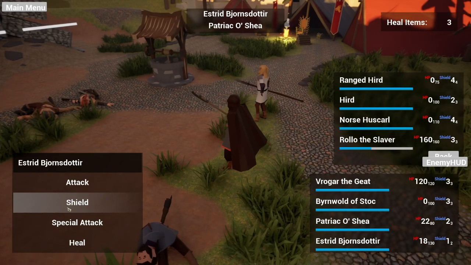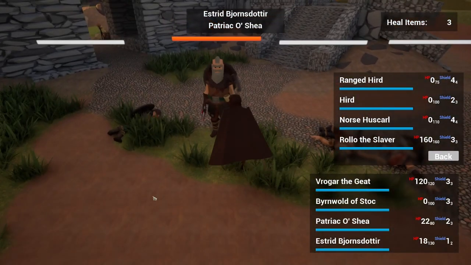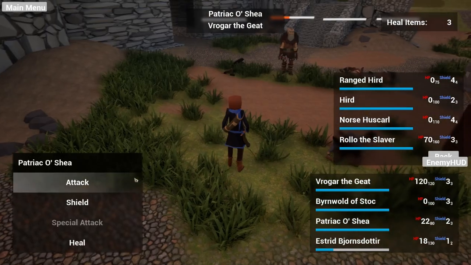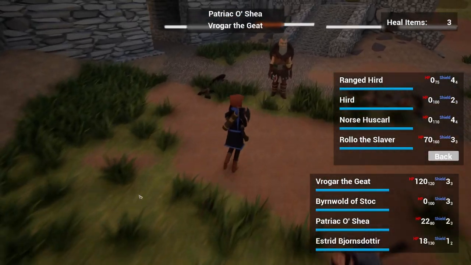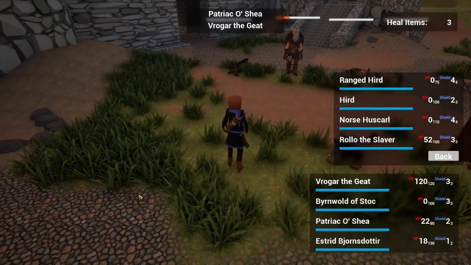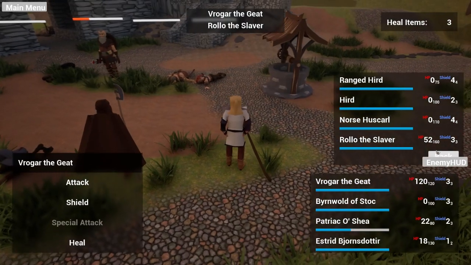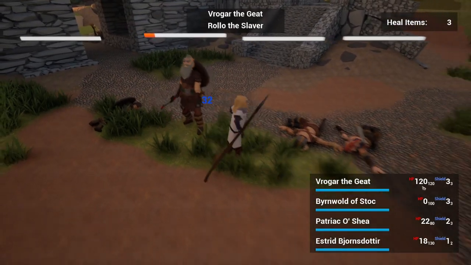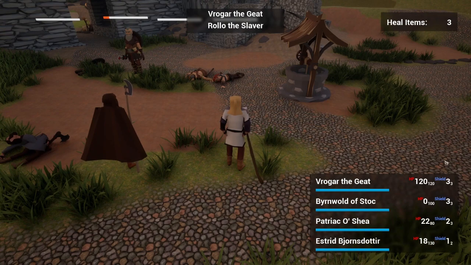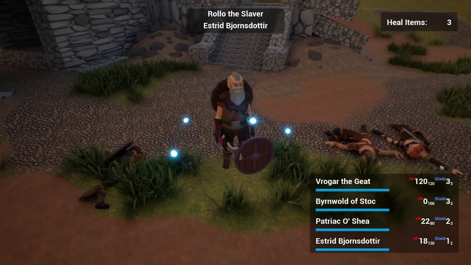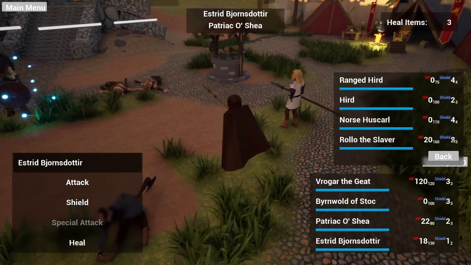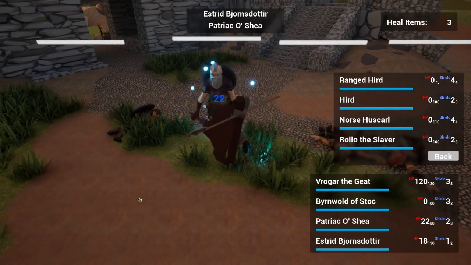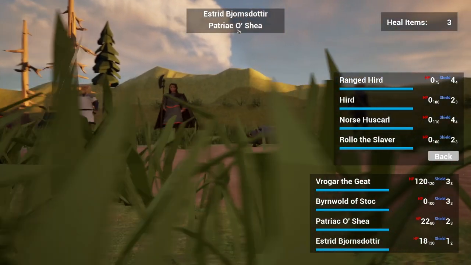We'll make sure that we can try to get this in as fast as possible. And we can also see how many shields he has left, and she has 2 left. But we'll go ahead and just attack. This should be the final attack. There we are. And we have that music playing.